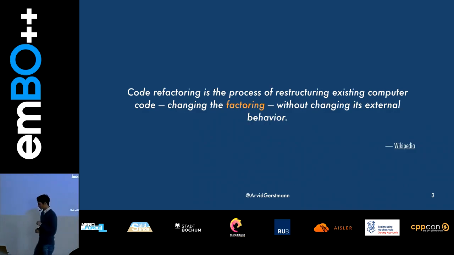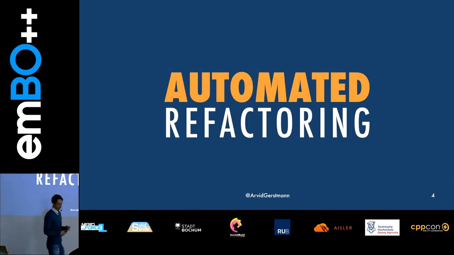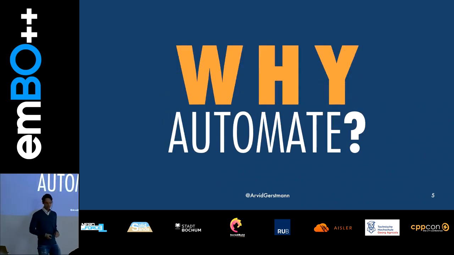However, today I want to focus on automated refactoring. Automated refactoring is all these tasks of refactoring which can be carried out by tools. They require no human interaction beyond just invoking it. And you may know already one major automated refactoring tool, and that is ClangD. It does, beyond invoking, everything for you. But it still leaves us with the question, why do we want to automate in the first place?